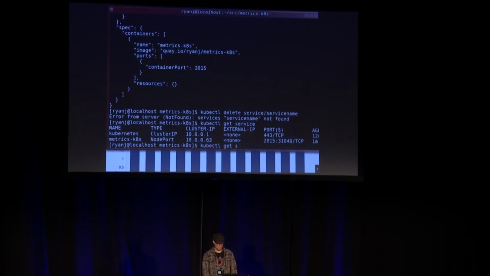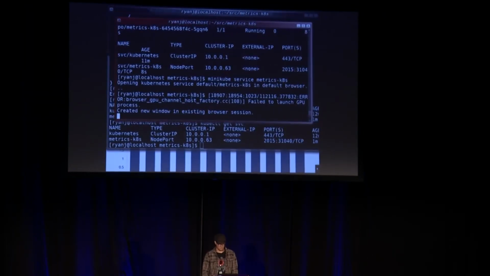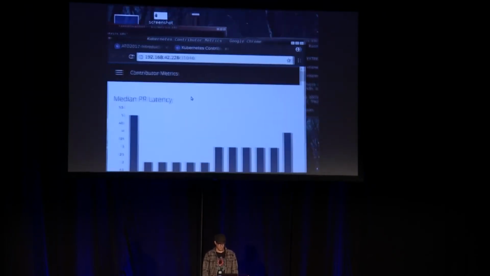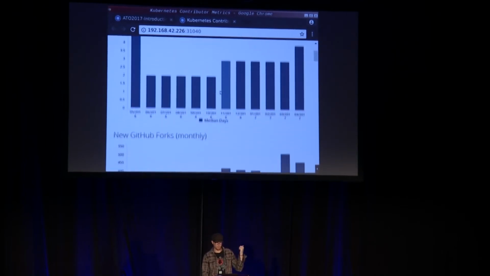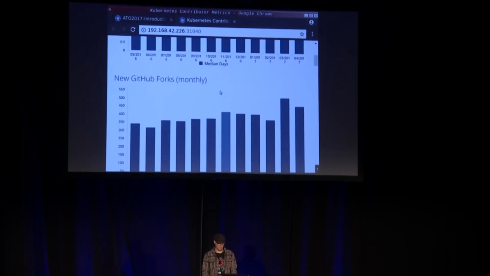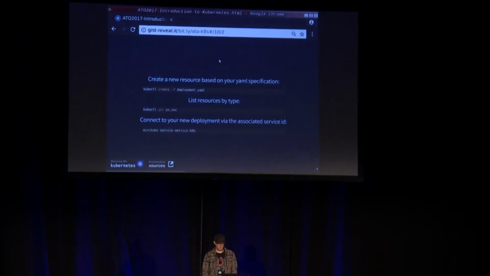Or if you're a lazy typer, SVC. That's shorthand for service. So here's some contributor metrics from Kubernetes that we're displaying here. Any questions about that section? No? All right.